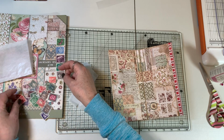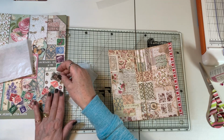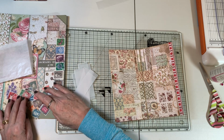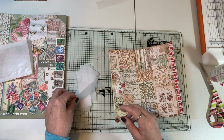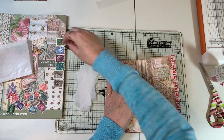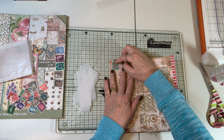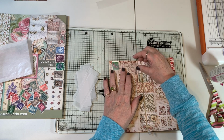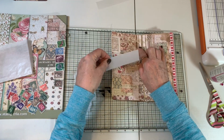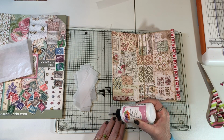Going by size here. I feel like a stamp collector. That one's a little smaller. Not too much. Okay, let's do those up here. Okay, so that one's really cute. It's a butterfly. Okay, so we're going to go right to that little mark when we put this one on.